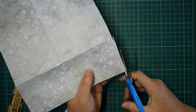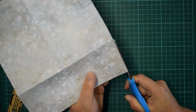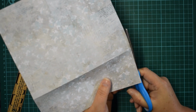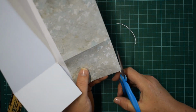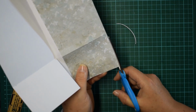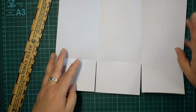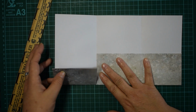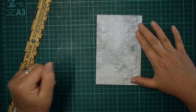And then I'm just going to chop a very narrow V. There we go. We'll do the same with this one. Just a very narrow V. There we go. So now our pockets will sit and everything will close up nicely. Oh, that's cool. I like that.